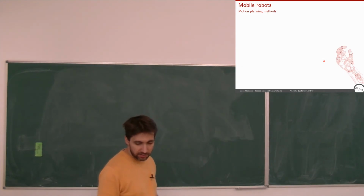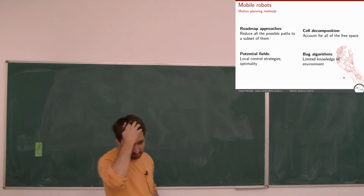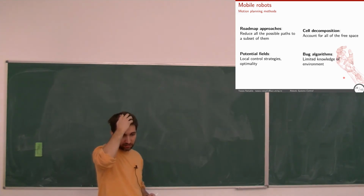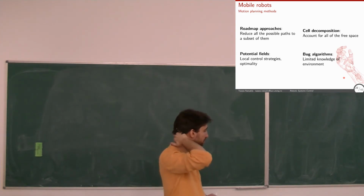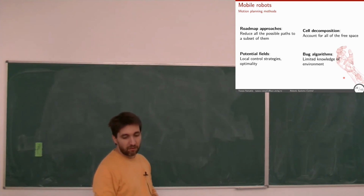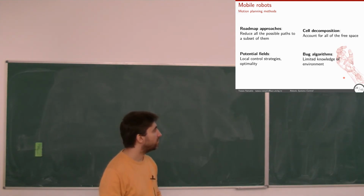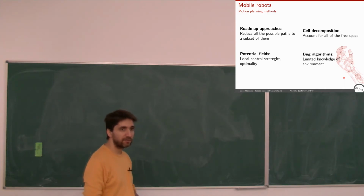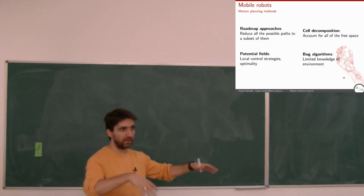So there are different approaches. I put them here, basically some names, and we'll see what they mean and how they work. Roadmap approaches, where we have a set of possible paths and we try to find the best among those paths, or cell decomposition, or potential field strategies where they ensure optimality and so on, or bug algorithms. They work like bugs, like an ant walks around, discovers, oh, it's not a good way, doing a kind of trial and error.